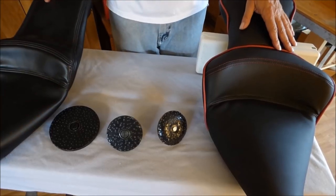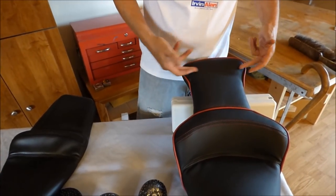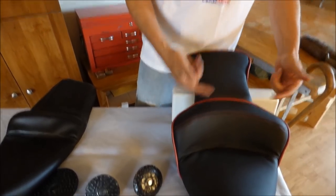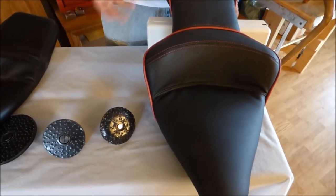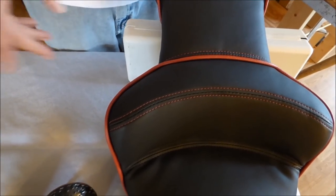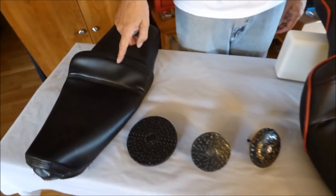So this is what I came up with. I think it's a little bit different. It's a little wider. I put something on the back of it. I pretended like it was a red motorcycle, so we put red trim on it. Just use your imagination. Now, I gotta tell you the truth, this is really the second motorcycle seat I've ever made. This was the first one I've ever made.